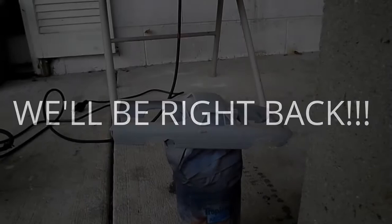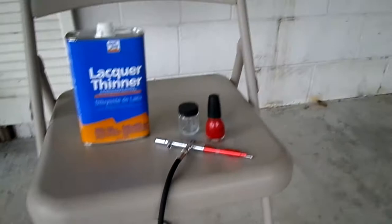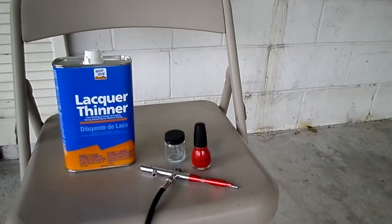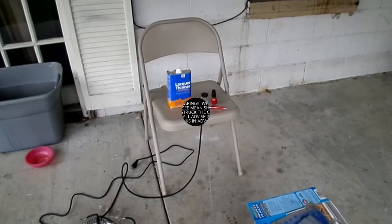Welcome back. We're back again from the little small break. This is the area I have set up here on the front porch of my little apartment, where we're going to start thinning this enamel in the thinner. Lacquer thinner, like I said, I went and purchased, and there's an airbrush, the little bottle I'm planning on using, the Google Girl fingernail polish, and there's my pretty little air compressor. There's the El Camino right here, and here is the hood that we will be doing. It looks like it's going to start raining, so I've got to get to work. That's why I wanted to show you the area, and we are going to get started on airbrushing the fingernail polish. I'll be back. Peace.